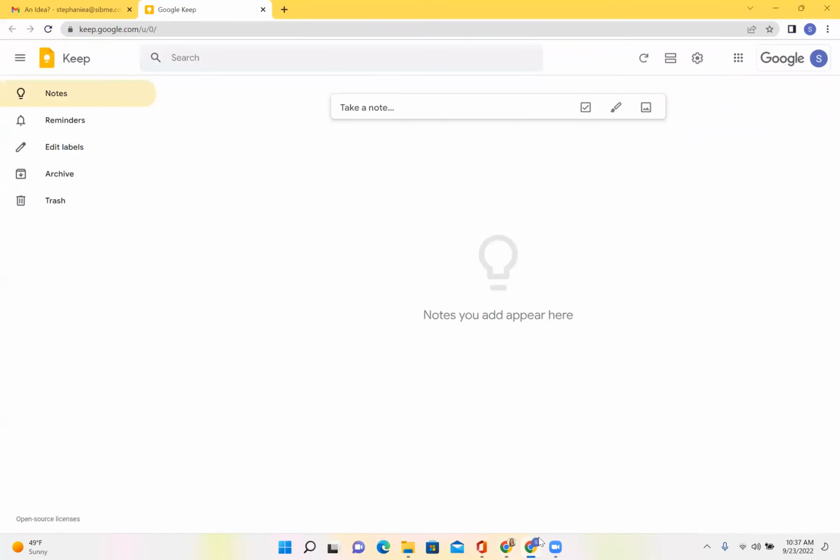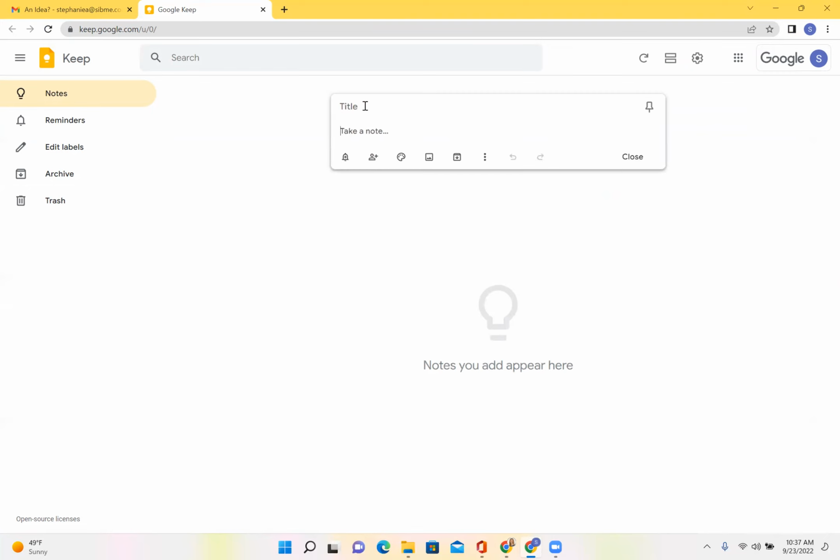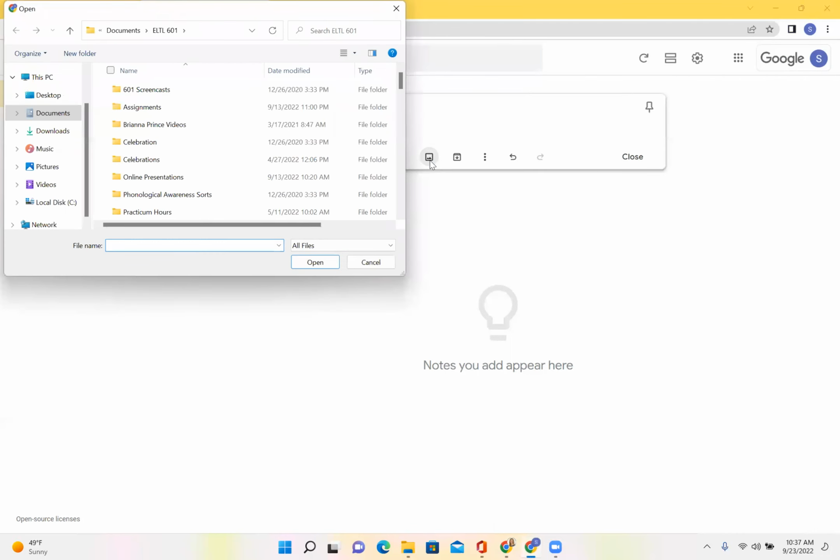So I'm going to go to my other Google Keep that is empty so that you don't have all of that other nonsense from my life to look at. It's really, really simple. What you're going to do is just click on where it says take a note. Go ahead and put in the title, books I read, or whatever one you want to start with. Then you're going to go down here to the picture icon where it says add image. You're going to click on it, and then you're going to find the headers that I just gave you.